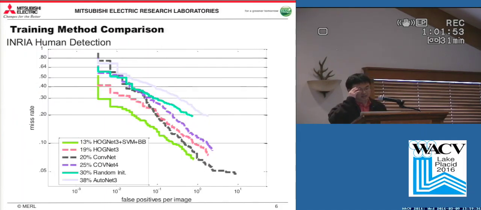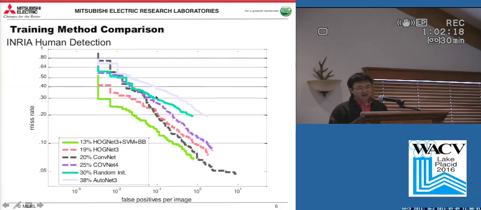Here are some experiment results comparing different pre-training methods. Most of the hand-designed features were developed for human detection, so we use in-the-wild human detection datasets for comparing the pre-training methods. The light purple one is with reconstruction, minimizing the reconstruction error by autoencoder.